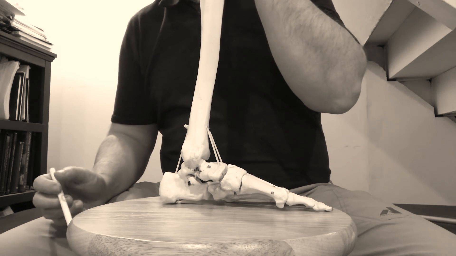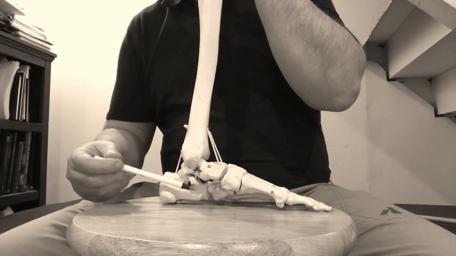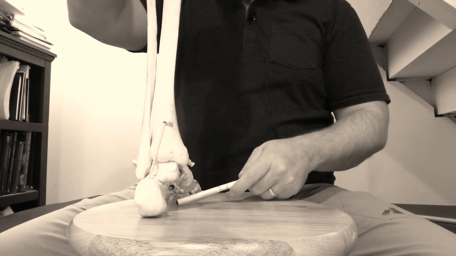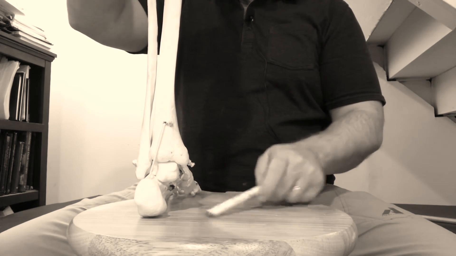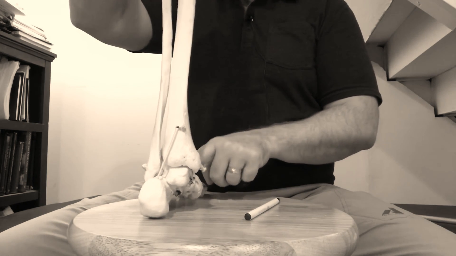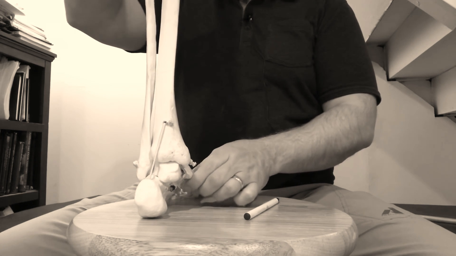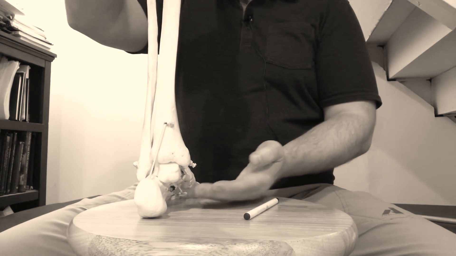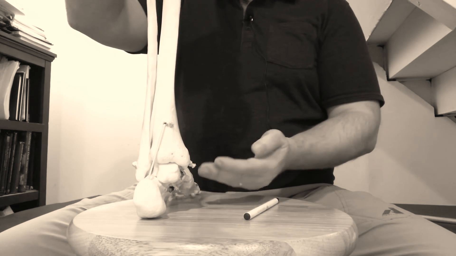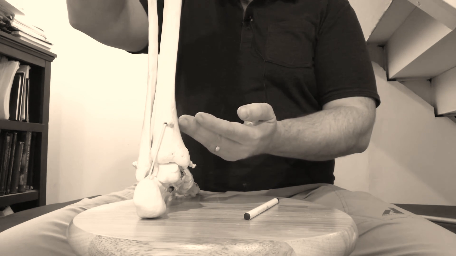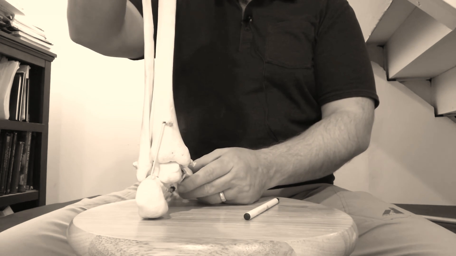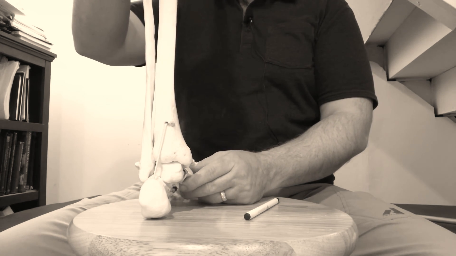The way I have some clients practice is I tell them to imagine that sitting right underneath this part of the foot is a blueberry. Imagine you have a blueberry sitting right underneath here. And instead of walking in such a way that you crush the blueberry or you squeeze the blueberry, you try to stand in such a way that you keep a little bit of a lift up under there. And that way you stay off the blueberry. And of course, in awareness through movement, you have lots of ways of using that sensation to help build a much cleaner lift through the leg, so you understand how to keep your back supported no matter what you're doing.